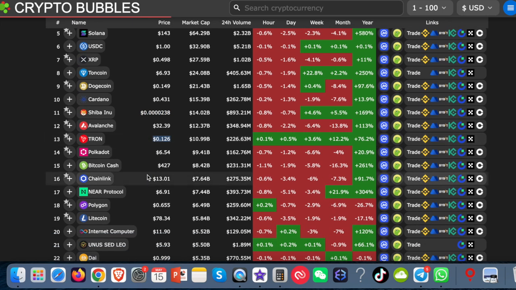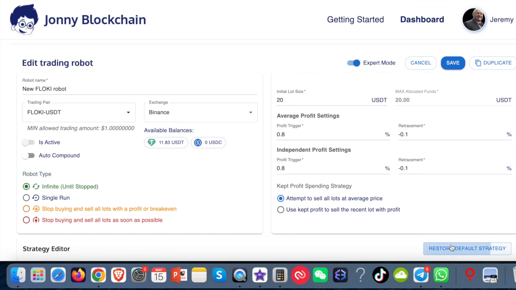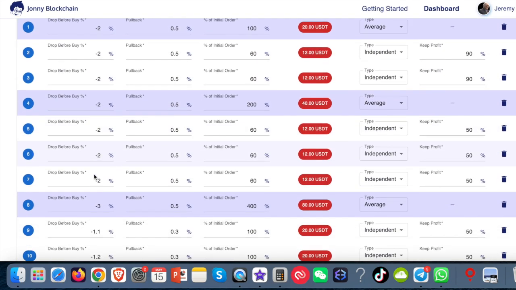So you have to decide what tokens you're prepared to hold if the price keeps going down. If we go into a massive bear run, you've got to be prepared to hold those tokens. Now, when you're setting up your bot, if you do what I just did here and you take off lots, that means the bot hasn't got the ability to trade its way out of debt. Now, if I put this back to restore, there it says restore it back. That puts all the lots back there.